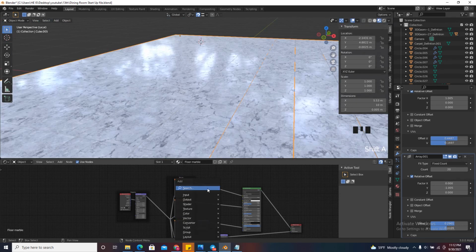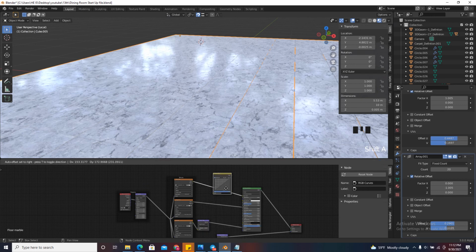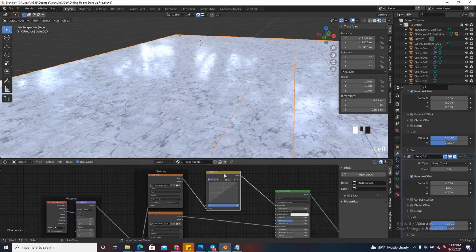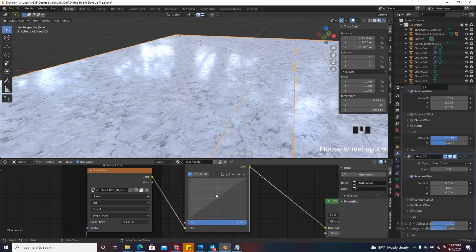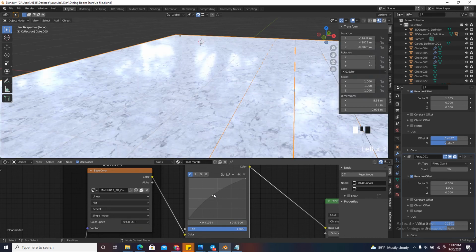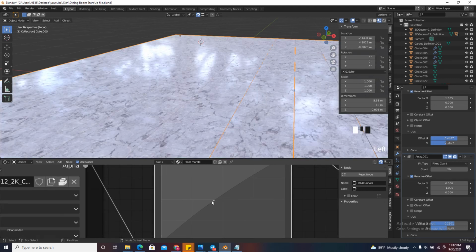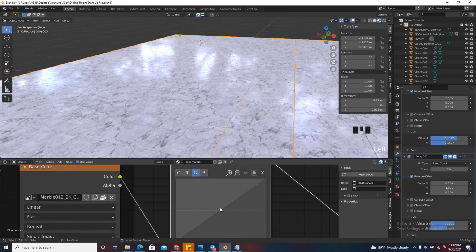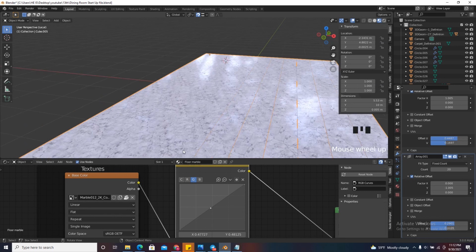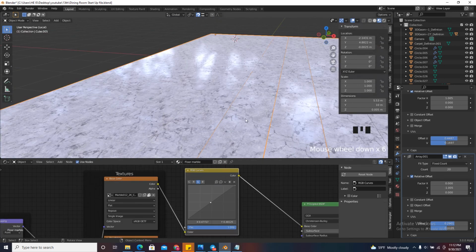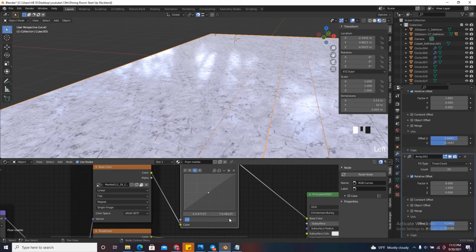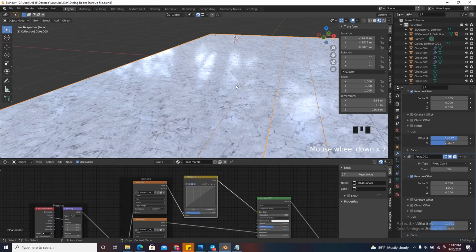And also if you press shift A, add RGB curves and place it in the color, and now we can control the amount of the darkness, the lightness. We can control that. Also, we can give it a little bit of tint, or make it a little bit warmer, and you can just control depending on your need. So I think somewhere I want this to be a little bit warm, so I give it something like this. Of course, you can just make this one to 0 and make it the default one. So this is one way to manipulate it.